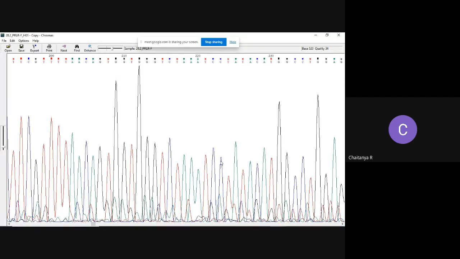For example, you consider this site G, which is site number 212. It's saying that it's very, very confident there is a G, maybe 95%. But you will also see a little bump here, which represents A, right?